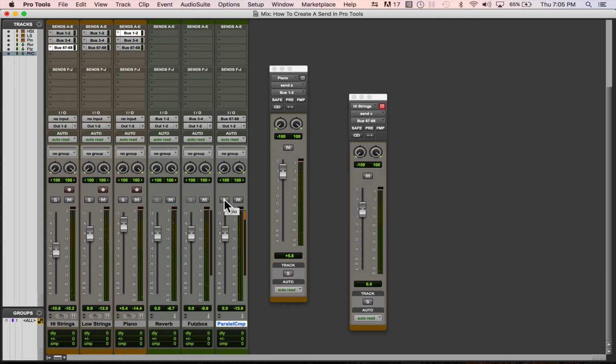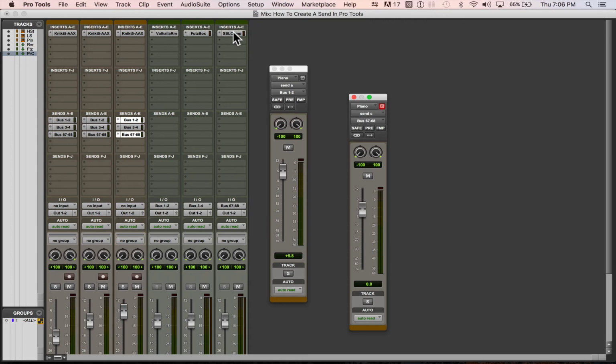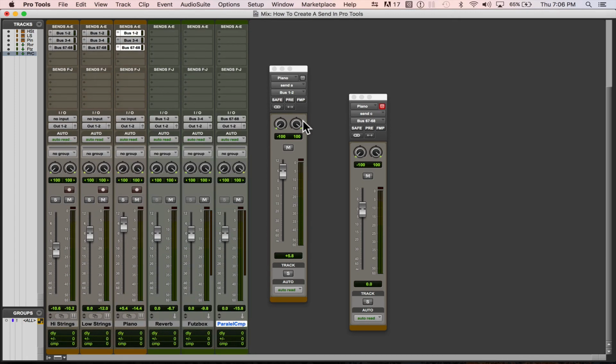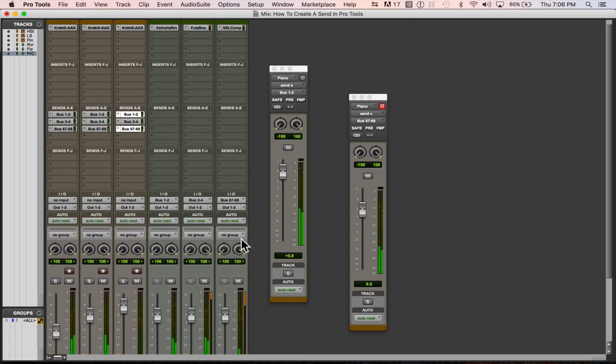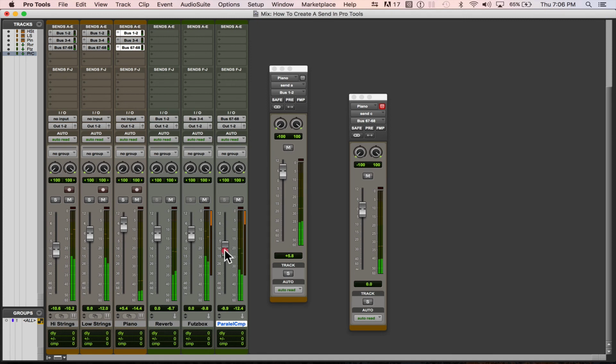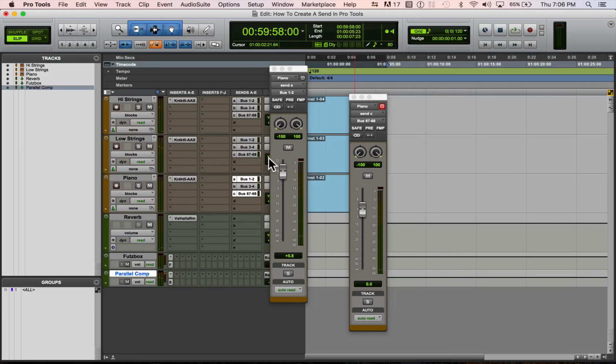We have to remember to command click the solo to solo safe it. And so now what we're doing is we're sending the signal from each of these to this compressor, and the compressor is compressing everything. So we're getting the sound of all of these compressed signals along with the individual sound of these tracks. Does that make sense? Here's what happens if we mute it. Okay, it can be a little overwhelming if you're new to sends and auxiliaries, but watch this a couple times and practice it and you'll get the concept.